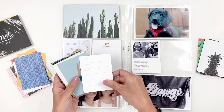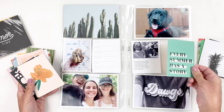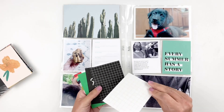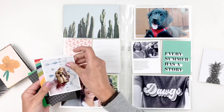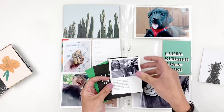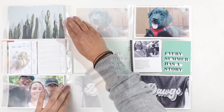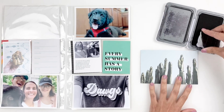Now once I find a few cards that I think would go well, I kind of put them on the side just until I make up my mind, and then I go through them again and I end up using some to back up my 3x4 photos here. I have noticed I have a lot of project life cards and I'm trying to use them as much as possible, so I'm going to back up my photos with them.